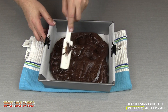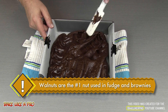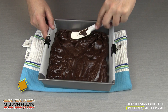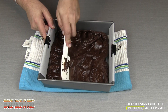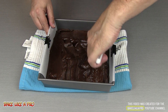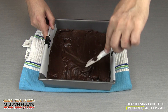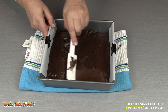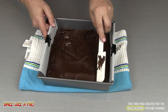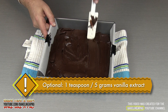As I said earlier, if you want to add anything else to this you can — you could add in some nice walnuts or pecans if you wished. You can also sprinkle the top with some nice sea salt. I'm not going to do any of that today; I think this is just nice and simple. I omitted the vanilla extract because a lot of people ask in my recipes if they can omit it, as it's hard for them to find in their country. But if you do want to add vanilla, one or two teaspoons maximum — that's five to ten milliliters.